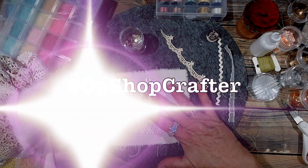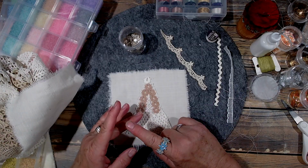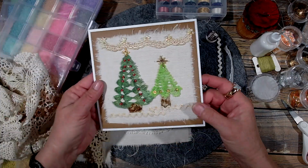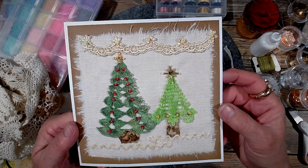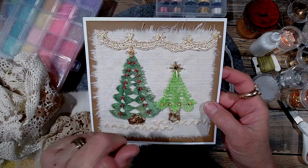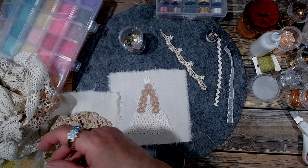Today we're going to do the cream coloured Christmas tree. Now you would have seen my previous video. I did this card and that was having a play with the doilies. So these were all made out of vintage doilies, these Christmas trees. And I'll just put the link up here to my previous video so you can see that.